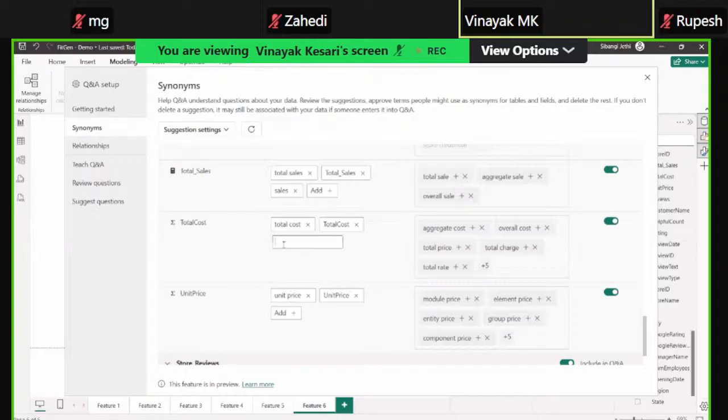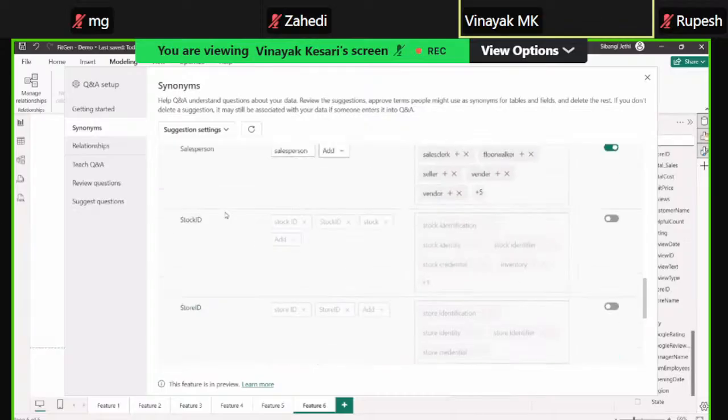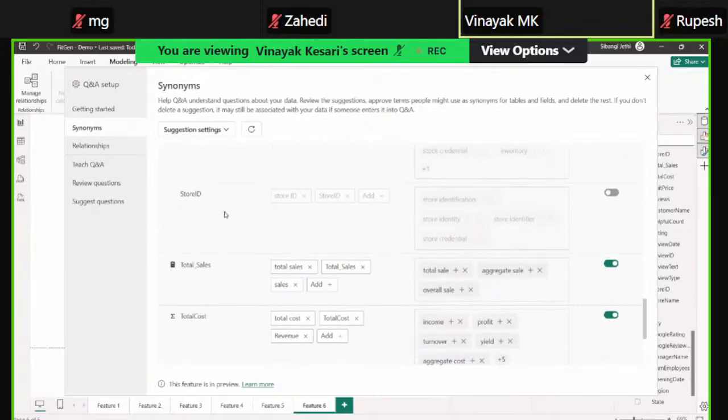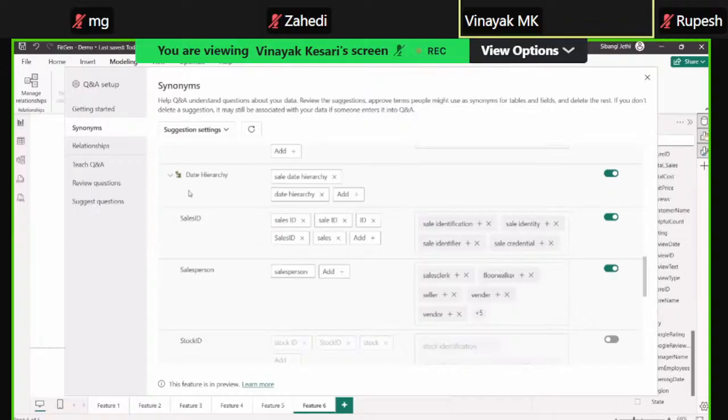I'll say this is not cost from my reporting perspective. This is my revenue here. So the revenue has been added as part of my synonyms. Then what else? I will go to the stores.